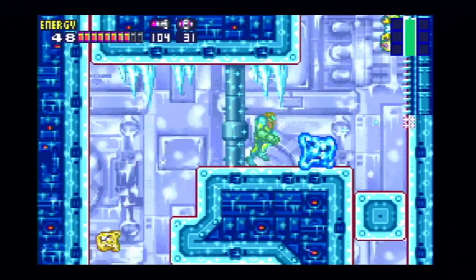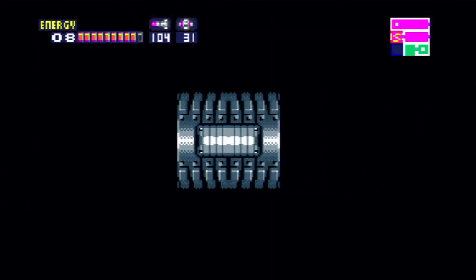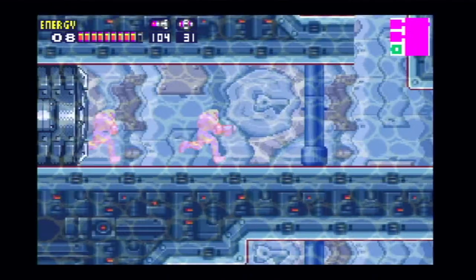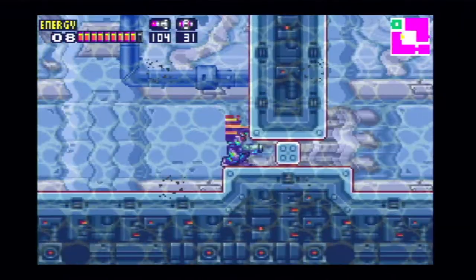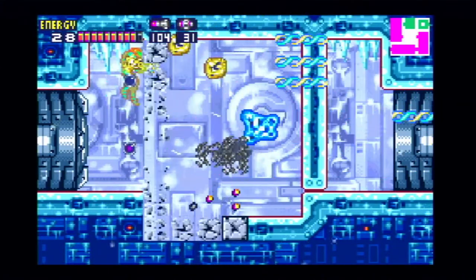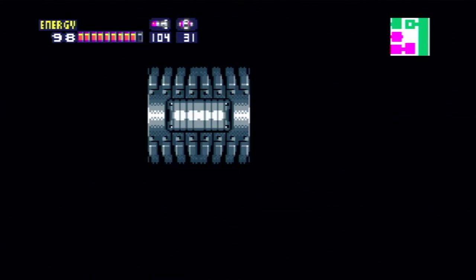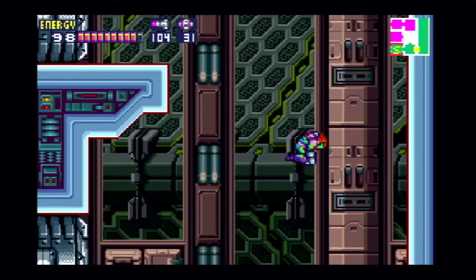Let's hope it's the last area. Just gotta beg for your life. Gonna go. Yeah. Here we go. Through here. Alright, this way. Then through here, there we go. There. Nice. Oh wait, no, it's not that way. God damn me.